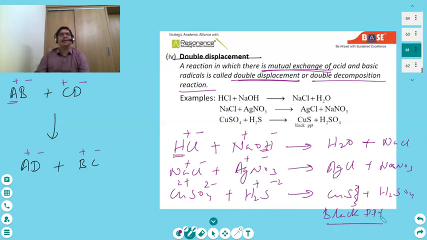What is a precipitate in layman's terms? Suppose you take water, you add curd into it and leave it. After some time the curd will settle down. You can see two clear, different boundaries, one the curd solid and the other the water with turbidity, with dirtiness. That is a precipitate. Or, in layman's terms, you take a beaker or a test tube with water and dip a cotton ball into it. The cotton ball will absorb water and settle at the bottom. That is nothing but the precipitate. So double displacement is basically between salts, replacing the cation and anion. That's it for this one.